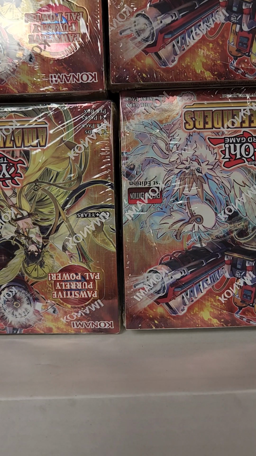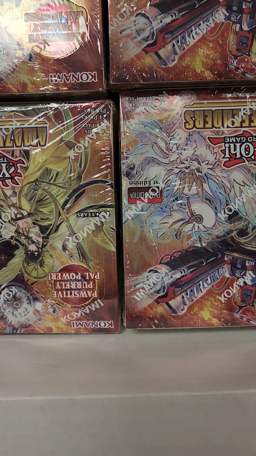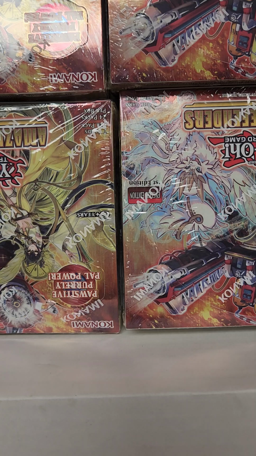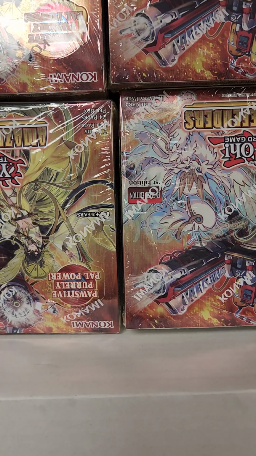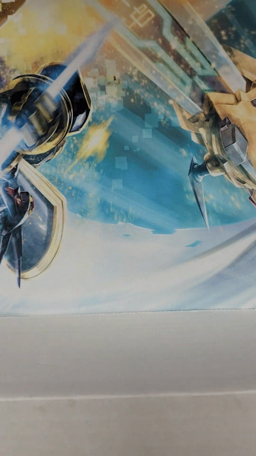Hello, I am Daniel Johnson, here opening some Amazing Defender Yu-Gi-Oh! boxes to see what the store will get. All of the singles that you see opened here will be available at the store for purchase after midnight tonight, January 20th, 2023, at 12 a.m. Now, without further ado, let's talk about this set.